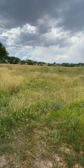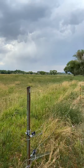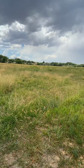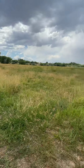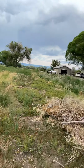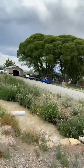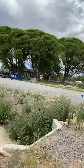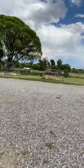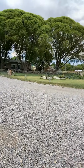He takes everything off of it that he uses, and we've allowed him to run the cows on it too, and that's really beneficial to our land because it fertilizes, first of all, and pastures need to be eaten down. That's just the way they work, so it's beneficial all the way around. He gets the money for feeding the cows and beefing up the cows, and we get the joy of having 15 acres without working it. So there's a lot of ways that you can have a lot of acreage and only use a little bit of it, or you can have a little bit of acreage and use all of it.